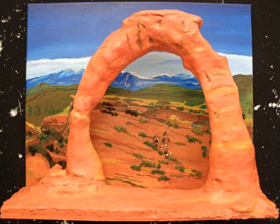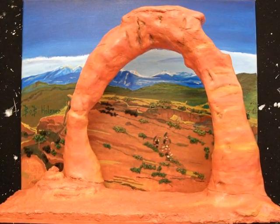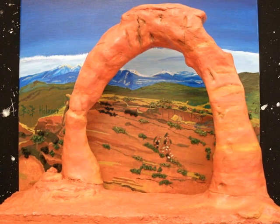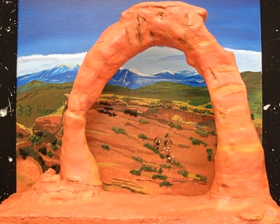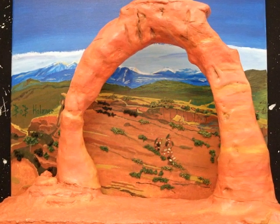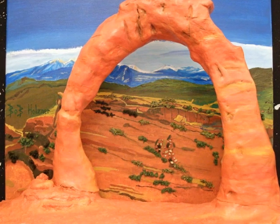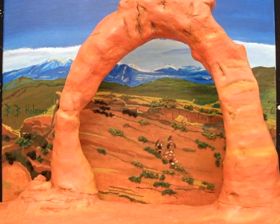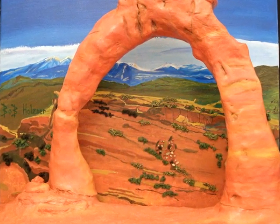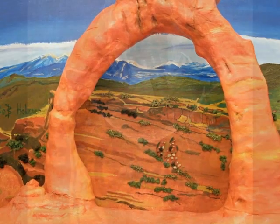This piece is called Delicate Arch, and I wanted to experiment with sculpting. So this is my first foray into sculpting in my 3D art. And so I sculpted the actual Delicate Arch and attached it to a canvas and painted the background. And I actually added some diorama-like vegetation, bushes and hedges and that kind of stuff to give it a more realistic feel to the background.